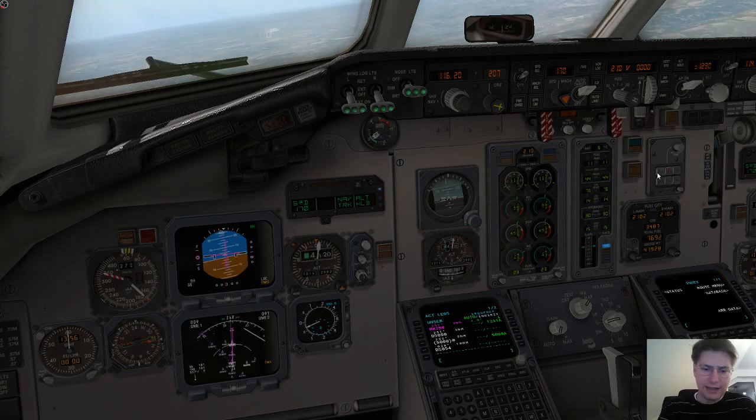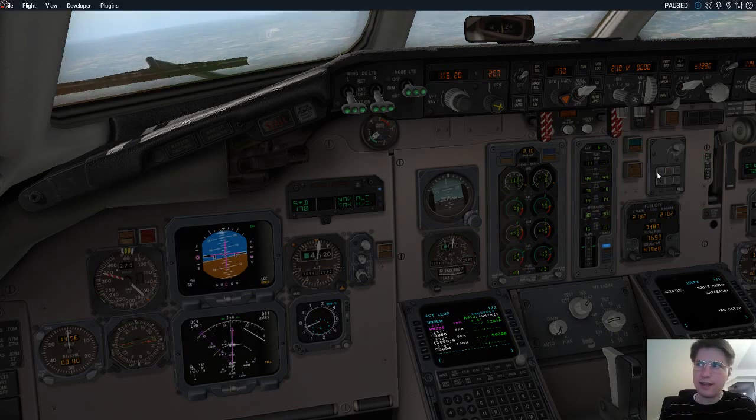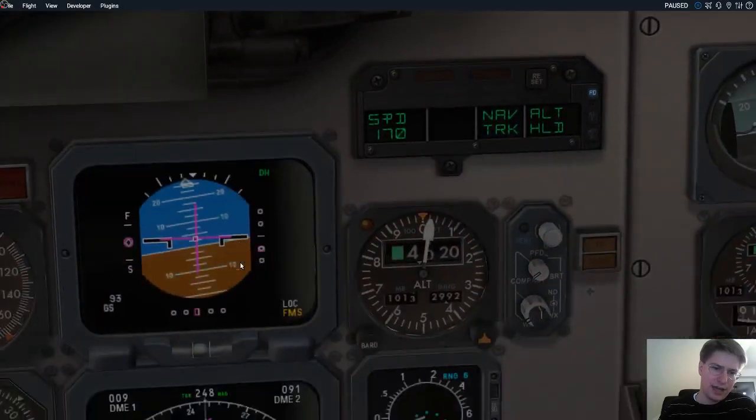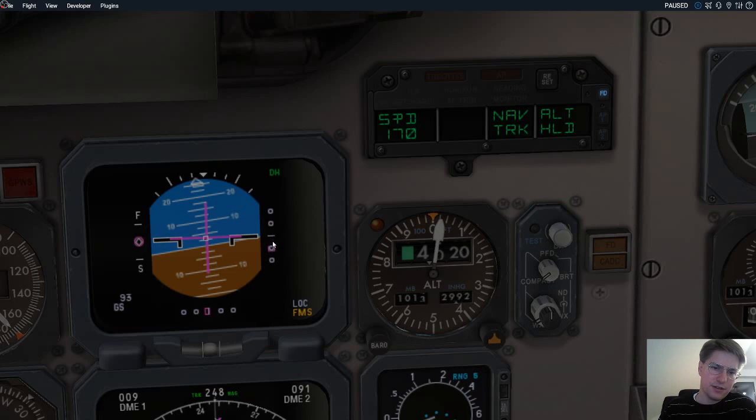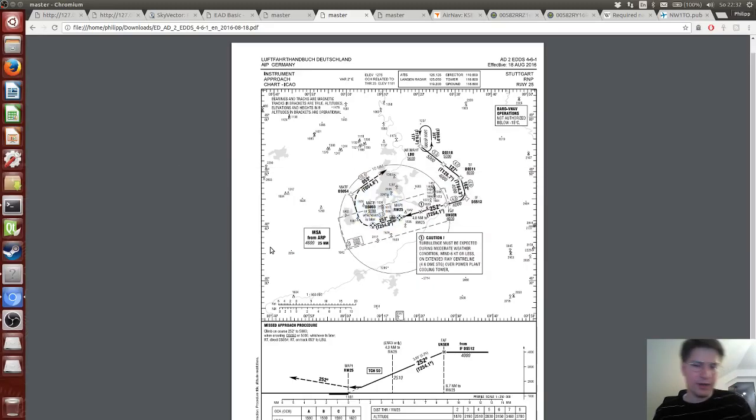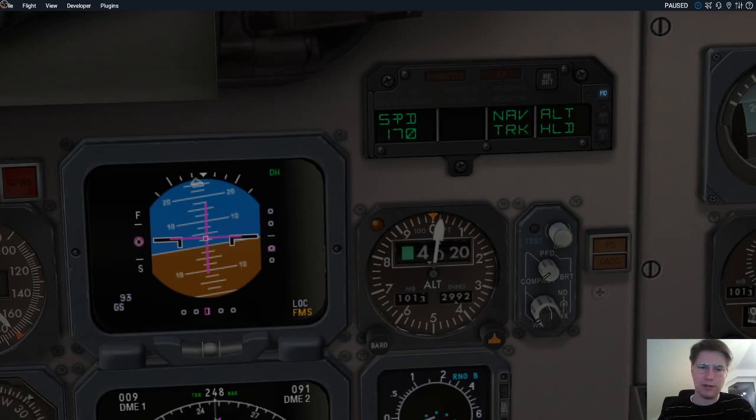Alright, and now I'm going to pause, and I want to direct your attention to this. So what we have here is now the deviation indicator for the approach, and as you see, it's somewhere down here where we were supposed to just hit the final approach path right here perfectly. And that is exactly what I was talking about, where we have been using barometric altitude, and my barometric altitude is wrong because I didn't set the altimeter correctly.